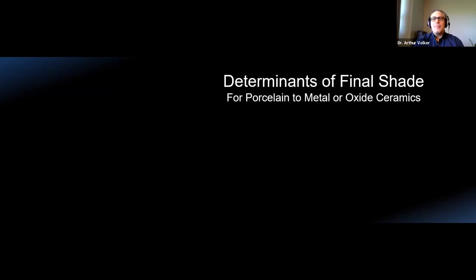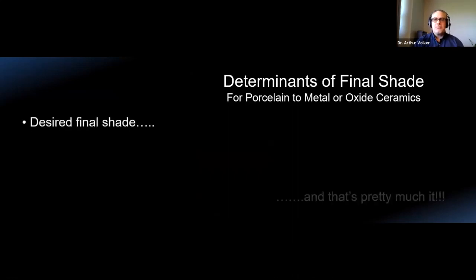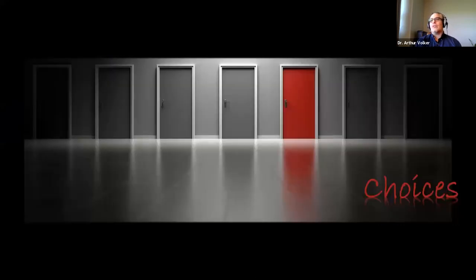Now, life used to be a lot easier, because years ago, if we wanted a B1 in a PFM, we just said, hey, dear lab, give me a B1. And that was pretty much it. That's all we needed, because the materials themselves were so opaque, because we had an opaque metal core to cover, even with a material like Procera, which is an oxide ceramic overlaid with a glass ceramic. That very opaque oxide coping from the Procera would mask any dark color. So it didn't matter. Now we have to be more careful, especially to improve aesthetic outcomes.